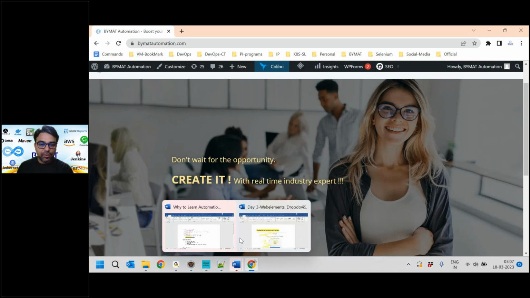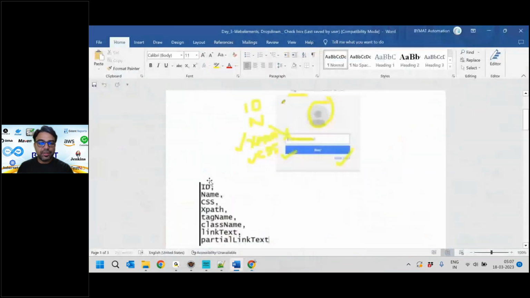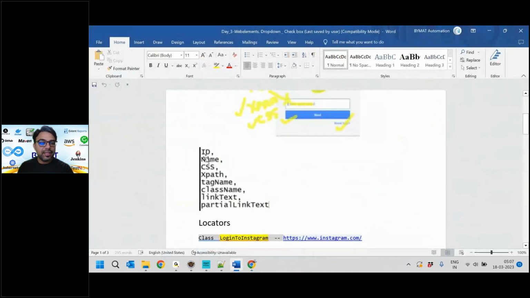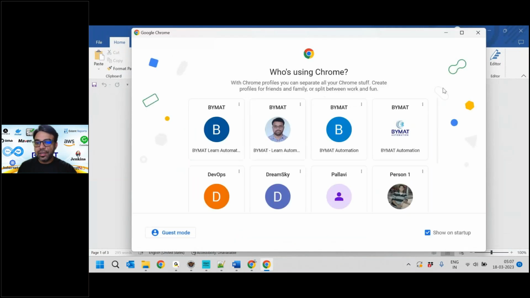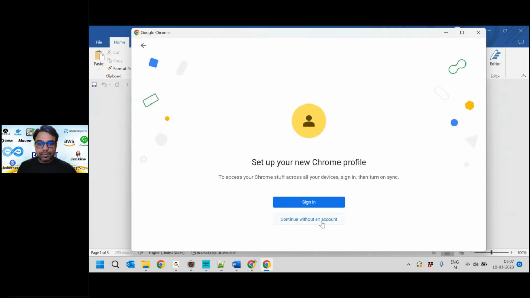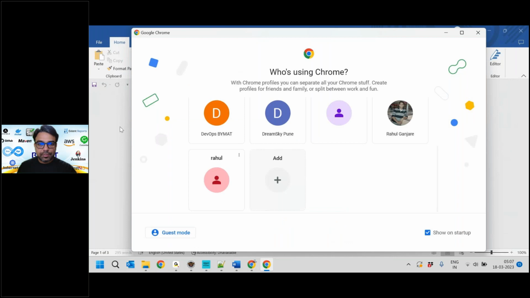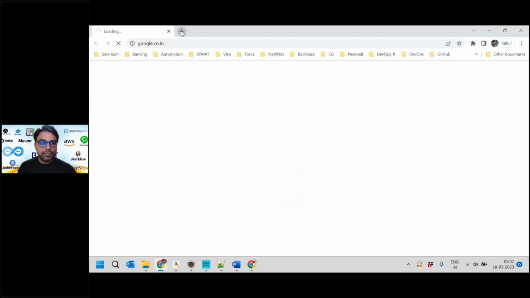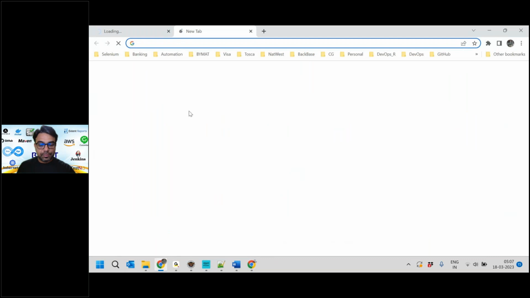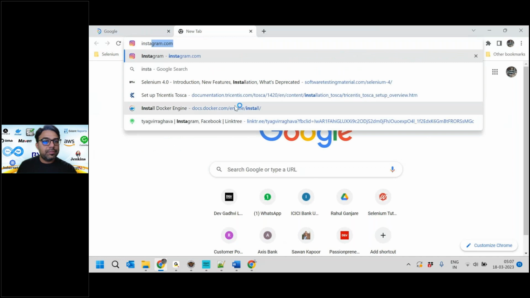If I go over here and look, as you can see, these are all web elements, and Selenium has different locators to deal with these particular web elements. So if I open some different website which you may be able to relate to, let me open Instagram.